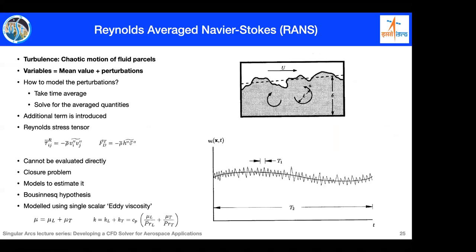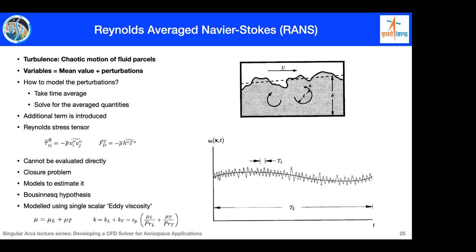One way is to keep going to a smaller time step as well as smaller space volumes, so that you capture everything. So there is no need to model anything or do anything special. You just solve the equations on very small volumes at a very small time step. That is called direct numerical simulation. But the computational resource required for that is tremendous. If we relax that slightly, then we get large eddy simulations and things like that.